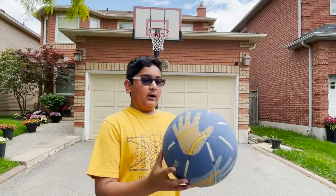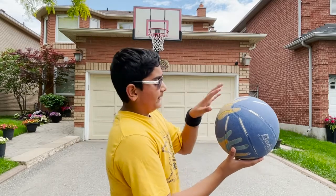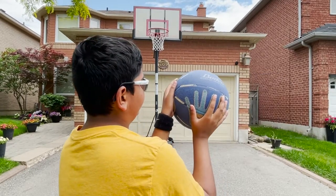I customized this ball so I could show exactly where to place your hand. So if you're a righty, you place your hand on the yellow. So it should almost make a T. Here is the up-close view of the T.